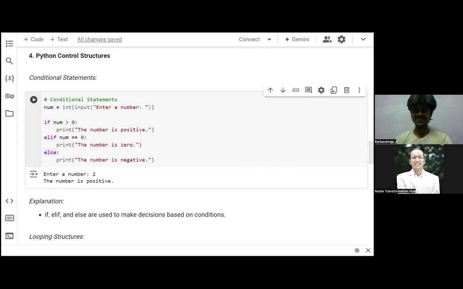How many books have been written in the world? You'd say billions of books, right? Similarly, with these conditional statements and the functions and the terminologies, we write billions of lines of code.